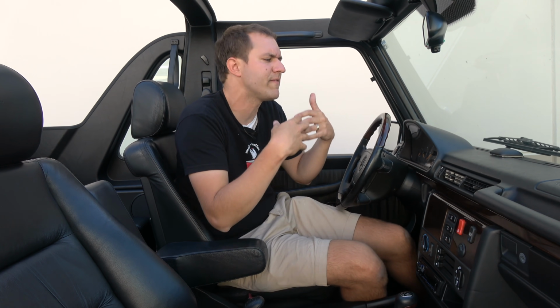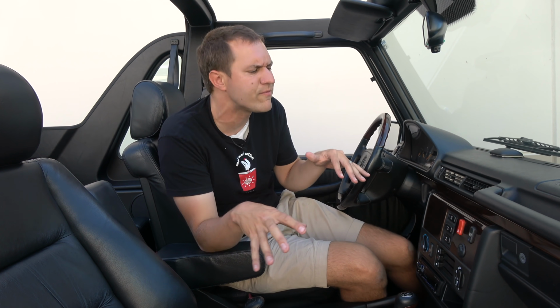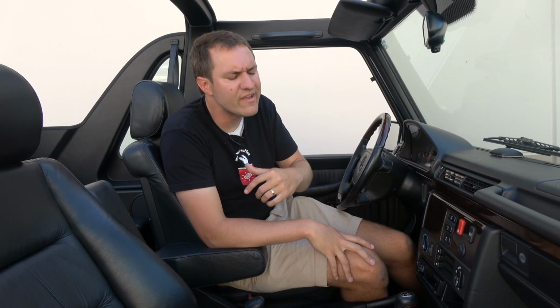It's a lot harder for vehicles that were never sold in the United States because then there are no US conforming parts and you have to fabricate that stuff. But in this case, the hard work was done. The G-Wagon's ability to conform to US standards had already been taken care of, so you don't have to go through that whole process, which can cost deep into the $1 million range.